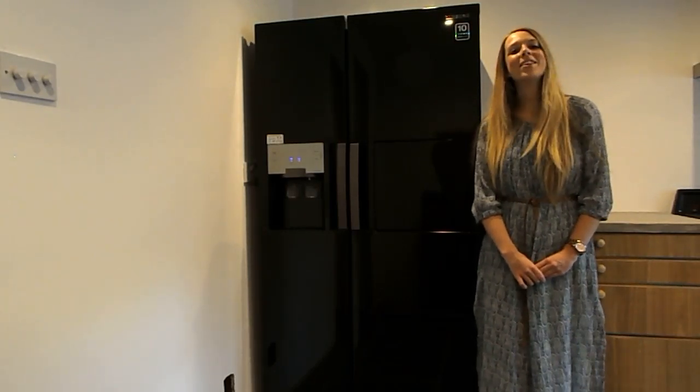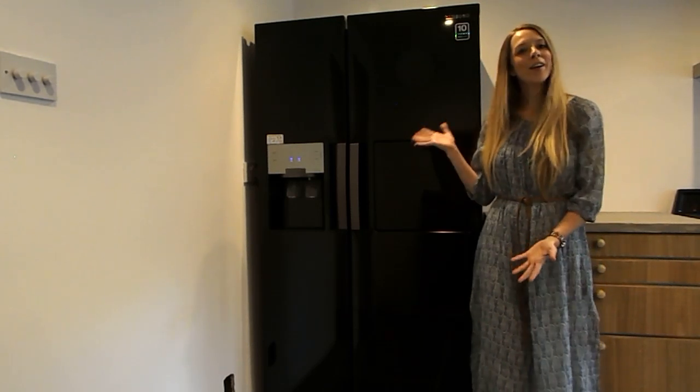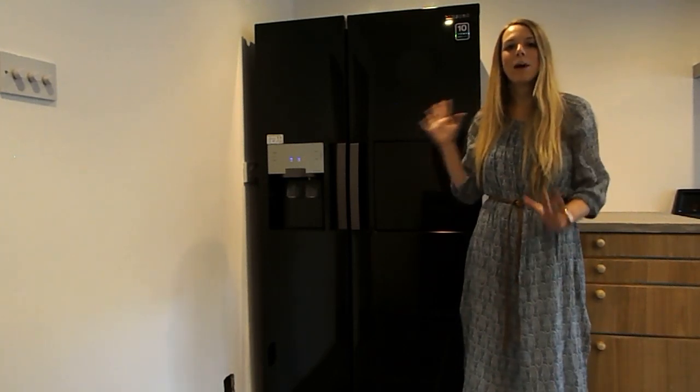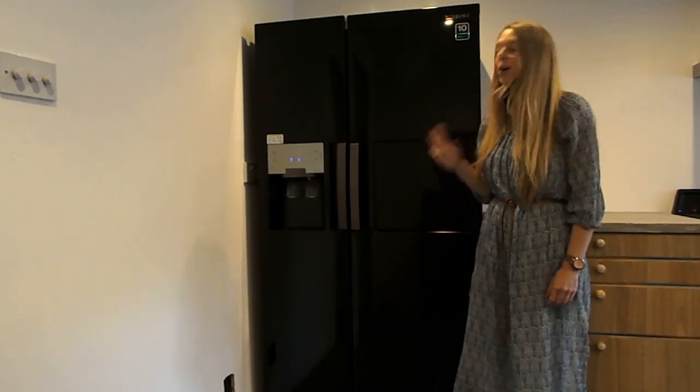This is a review of the Samsung H Series RS7667 FH American fridge freezer. It's beautifully black, it matches my kitchen perfectly, it's quite a statement, so if that's the kind of thing you want to do with your kitchen then it works really well.